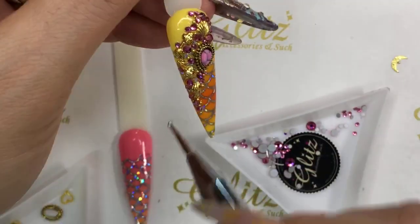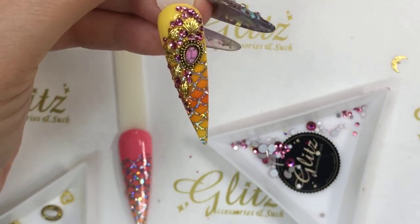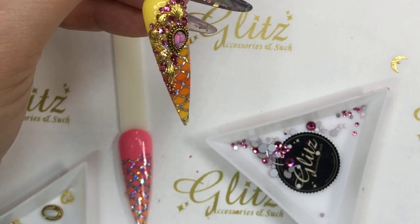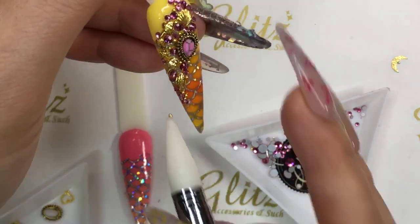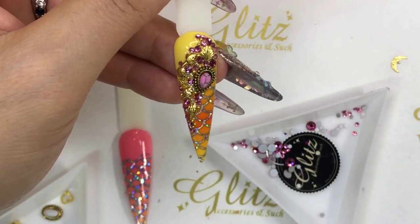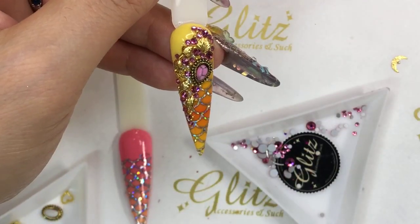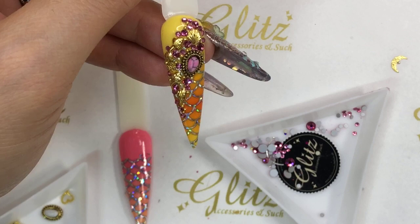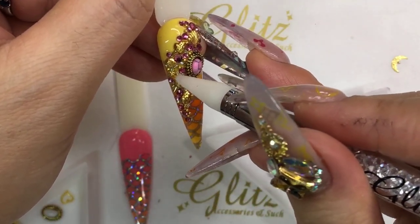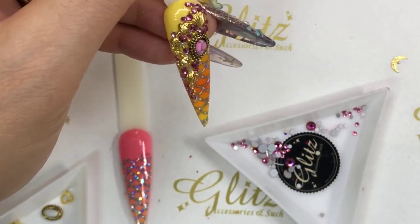If you go to the store nowadays during this pandemic, people look at your nails, and they don't come as close to you as they used to, but they still compliment from far away, and they ask for the business card and social media, so then they can come and see you. You think, oh, they're not gonna care, but guess what, every 100 people you get to see, you will get one new customer. Trust me, it always works. So if you think your nails are getting in your way, think again. That's my tip and trick.